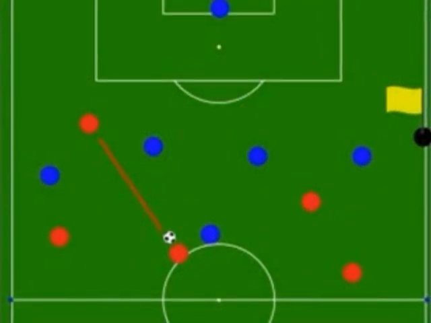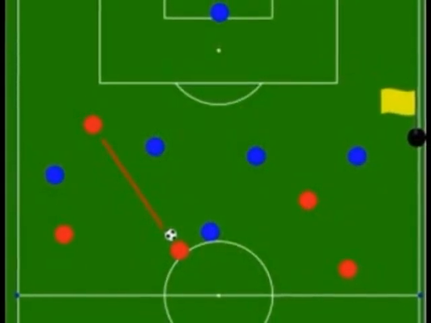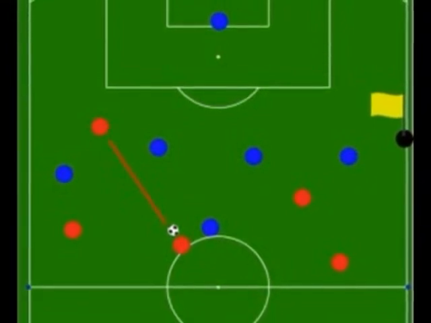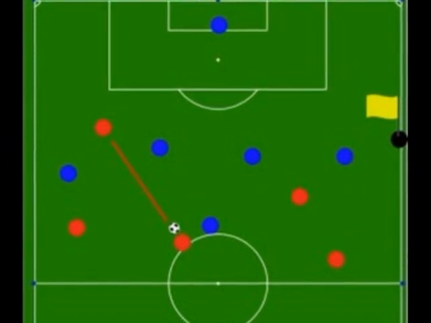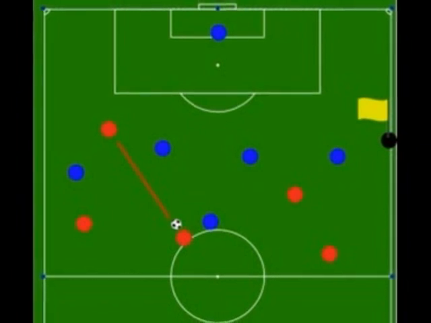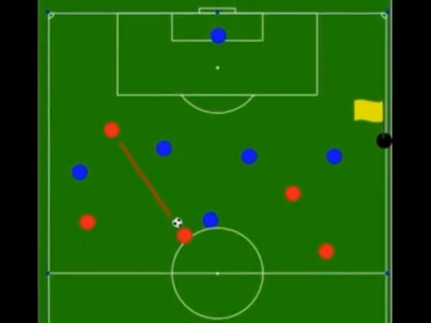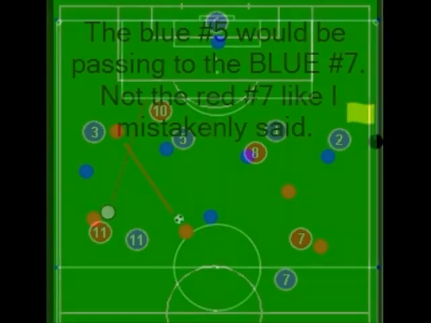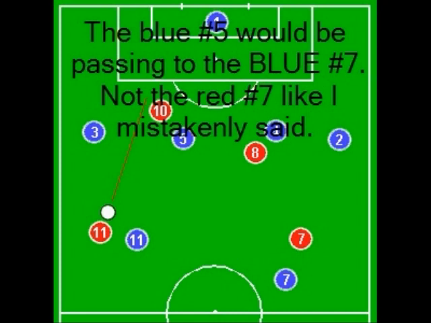The last thing we will go over today is offsides. Offsides is commonly misunderstood in soccer. A player is offsides when they are behind the second to last defender when the ball is kicked to them. The goalie is included in these defenders. Therefore, technically, the player would be behind the last actual defender in order to be offsides. In this picture, number 11 on the red team is passing to number 10 on the red team. Because number 10 is behind the blue defense when the ball is passed, they would be offsides.